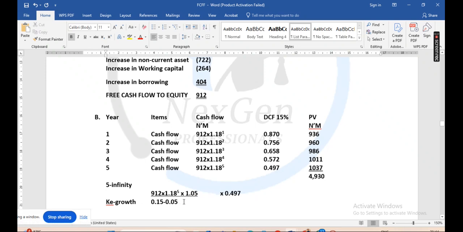This is how you will use it. This is what you will use to calculate infinity at any time you want to. When we get to merger and acquisition, you will still see it. When we get to valuation of a business, you will still see it, right? So you have to master it now. So what do you have? Give me the figure. First of all, multiply all this, divide it, and multiply by 0.4798. What do you have, class?